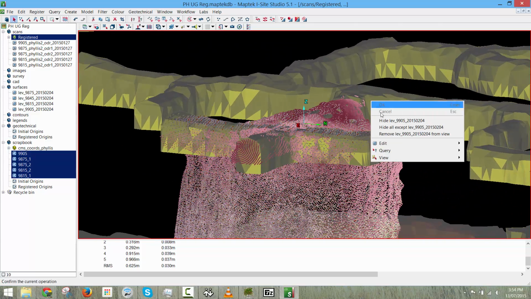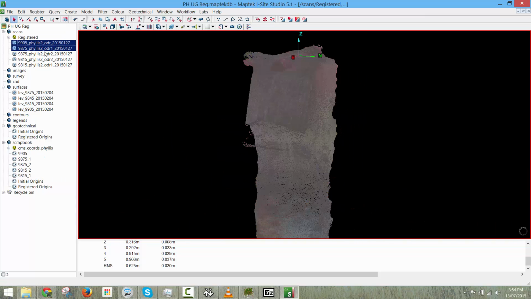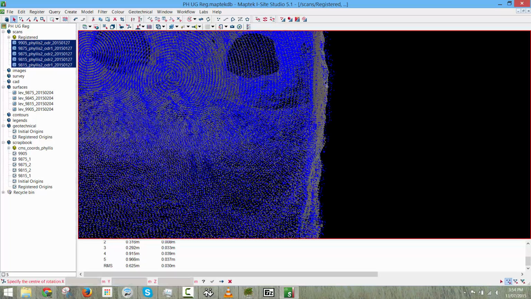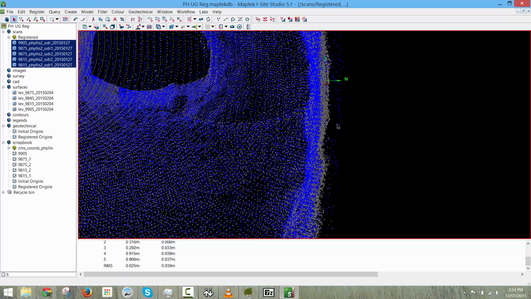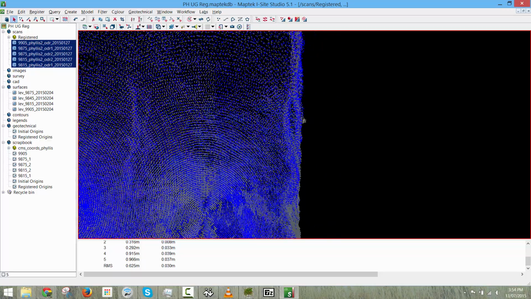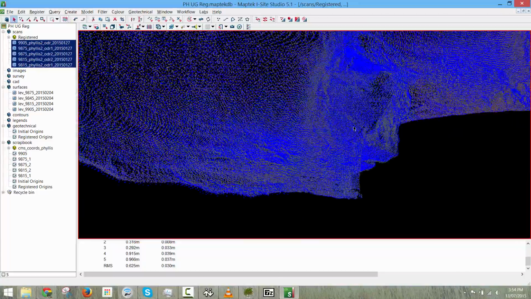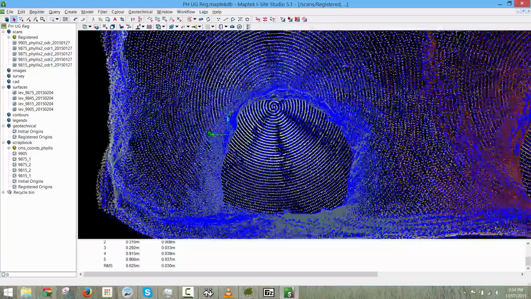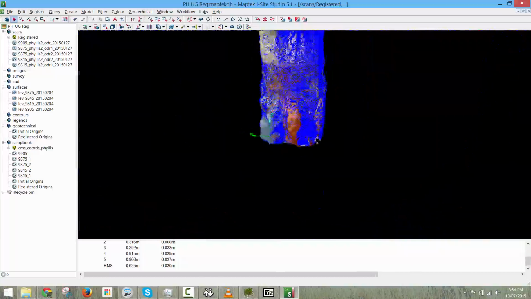And I'll also compare it against my pre-registered scans, before registration, so you can see how much of a difference there is in noise there. It's much better all round, with the drive points fairly well the same, which is exactly what we're after.